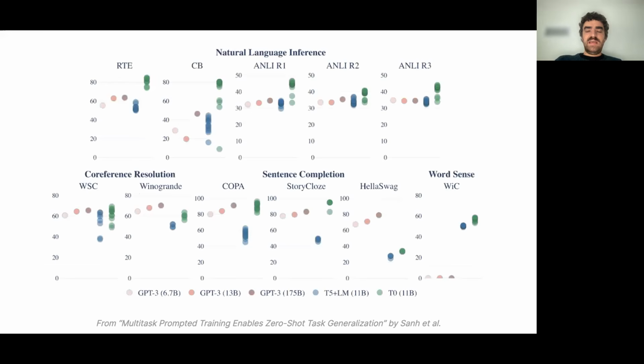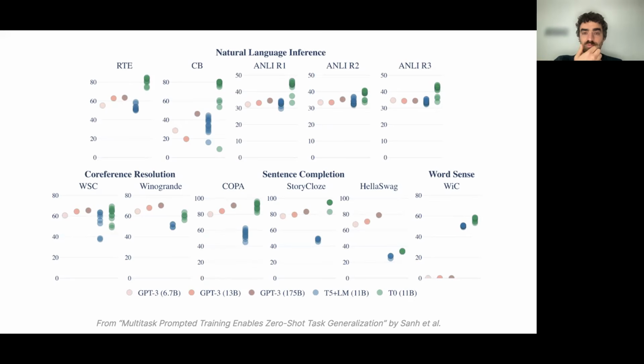Okay, so then what happens if we take a pre-trained language model, in this case T5, which I think you all have been exposed to, so I won't talk about it too much, and we do multitask prompted fine-tuning. So we take all of those data sets that we prompted and we fine-tune T5 on those data sets, and then we evaluate the performance on the zero-shot tasks, the held-out tasks. And what we found was that for many data sets and therefore many tasks, T0, which with 11 billion parameters, a fine-tuned variant of the largest T5 variant, actually outperformed the largest GPT-3 model in the zero-shot case.